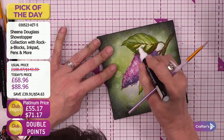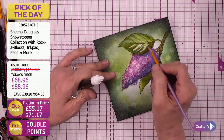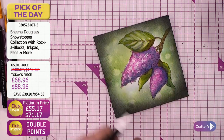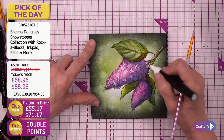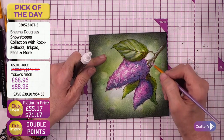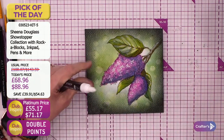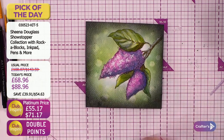And it makes it look a little bit more... So if you have gone a little bit heavy on your colouring, you think, oh, I've got no white paper showing left, that's where this fabulous marker is going to come in and help you out. Like on the top of these little branches and things. You don't want a hard solid line like that. So what you'll do is just pop it on, scribble it, give it a little bit of encouragement like that, and we can pop a little bit of highlight on there. And that there will be another little demonstration that we've done.